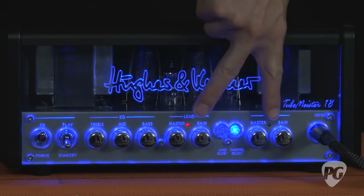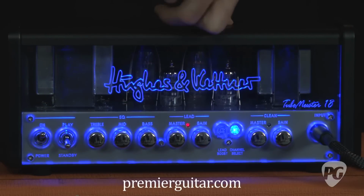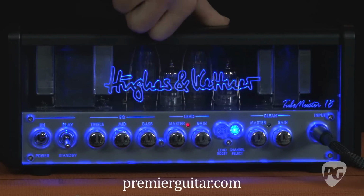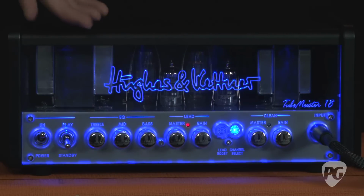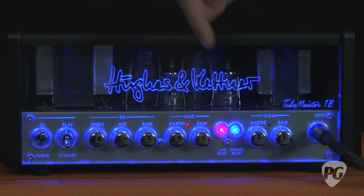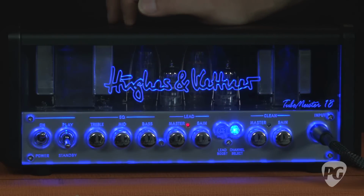There are two channels, one for clean, one for lead, and they both have their own separate master volumes and gain switches. There's a shared three-band EQ of treble, middle, and bass, and there's also a lead boost switch, which, when you're on the lead channel, will give you a considerable amount of volume and gain boosted on top of it. It's an EL84 power section and two 12AX7s running in the preamp.